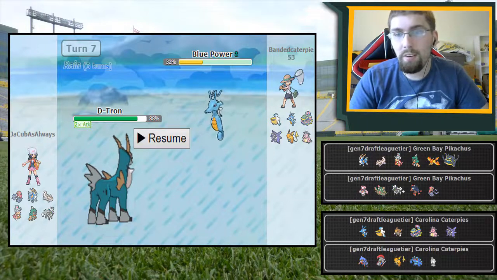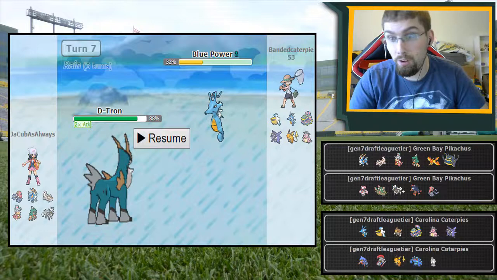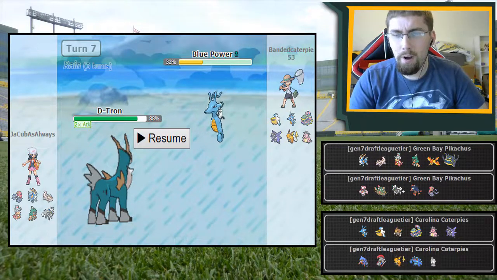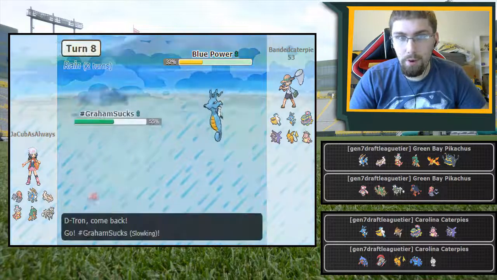Now, I don't really necessarily agree with this play, because if Kingdra has a potential win condition, why switch in your win condition when you don't have to? That's always my mindset. Instead of preemptively or prematurely going for that win or trying to get it in, it's not necessarily worth taking that much damage, because he took 68% from my Stone Edge. So that's really important to know.